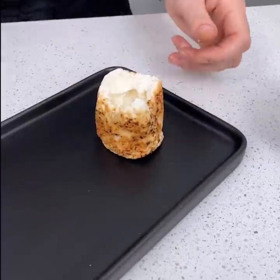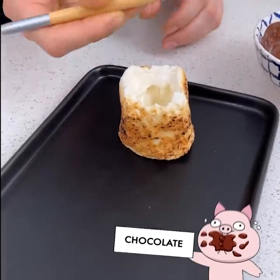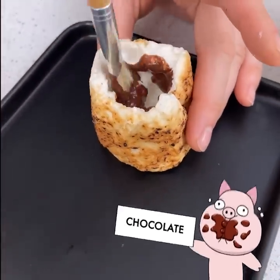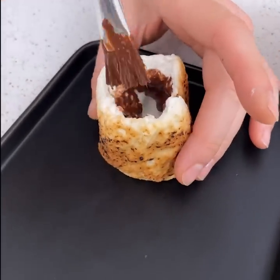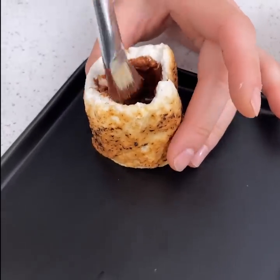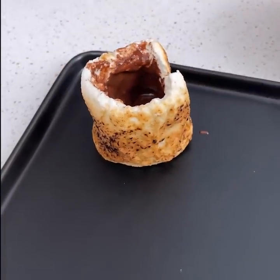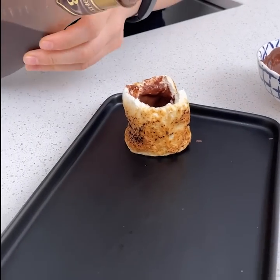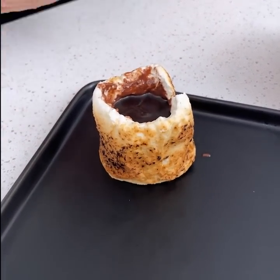Our cocktail is going into here. To make sure it doesn't leak out, we've got our dark chocolate. I'm going to take a nice little blob with a food-safe paint brush and start painting the inside, just in case there are any little holes so nothing will spill out. Melted chocolate on a crispy golden delicious marshmallow — what more could you want? The inside is brushed and I'm taking our chocolate liqueur. We're just going to fill up our little marshmallow.